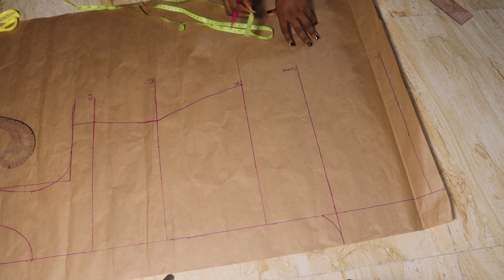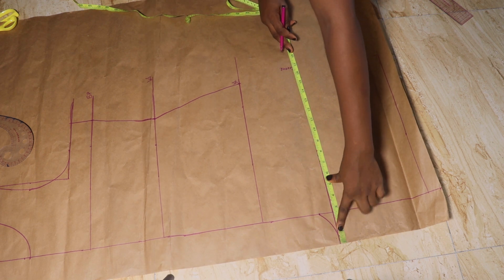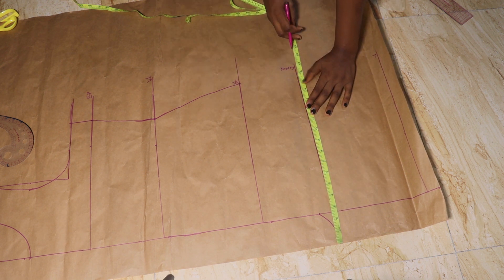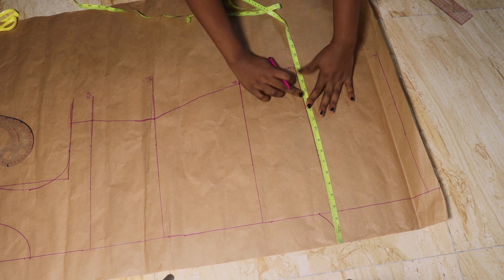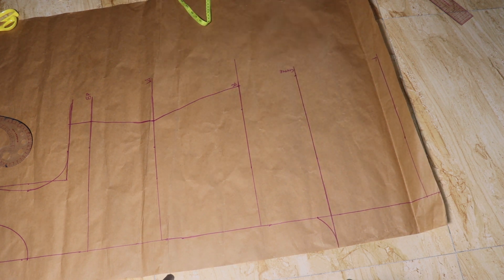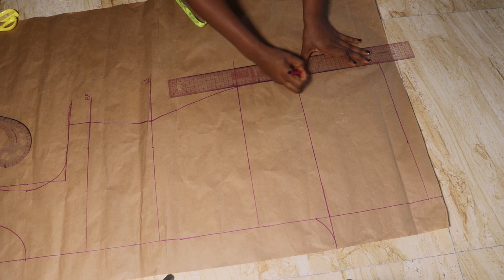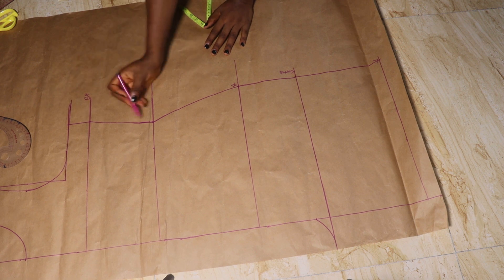This is the essence of the two and a half inches we marked earlier on our pattern paper — it just helps you get the crotch curve. Placing my tape from the line, I'm going to take the measurement of my round upper thigh. That measurement should be loose — divide it by two then add two and a half inches, just like the other points: one inch for stitching and one and a half for ease. I connected that to the full length end.